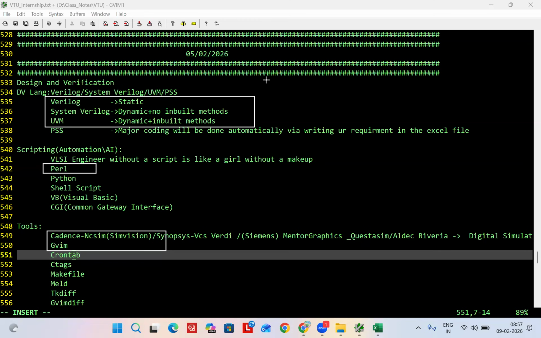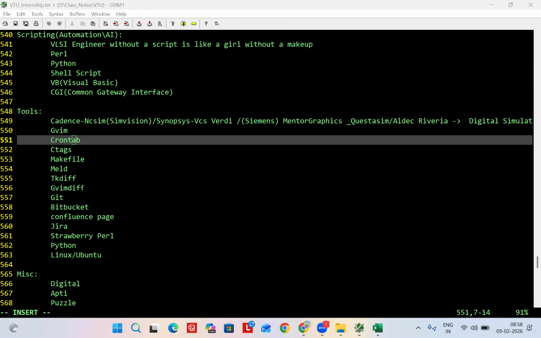Now you will get to know, Nitya, why I teach so many extra tools. I believe in doing the work in a smarter way. If you do it the lengthy way, you will not have any value at all. What matters is how quickly you can do it. If you want to do the job very quickly, you need to know different tools and different languages. Then only you can do the shortcuts, and all of this will help you with that.